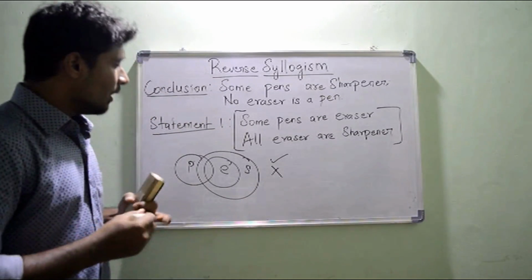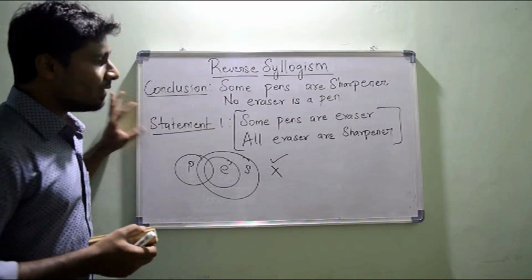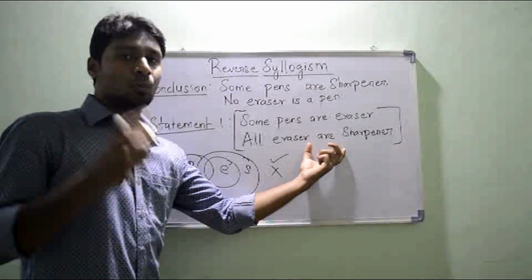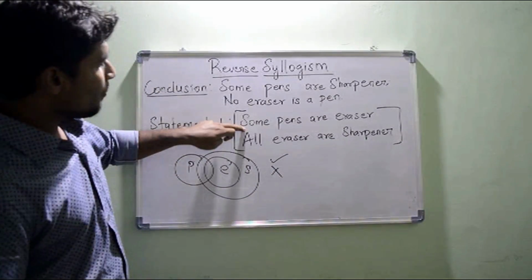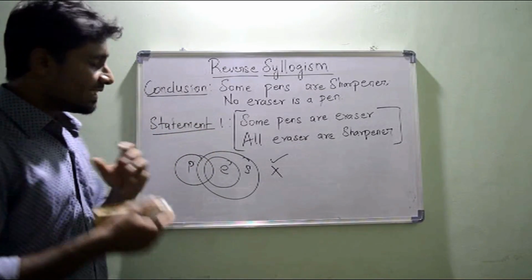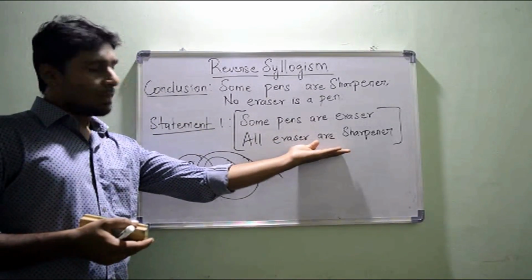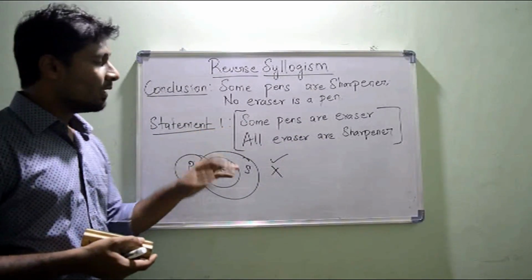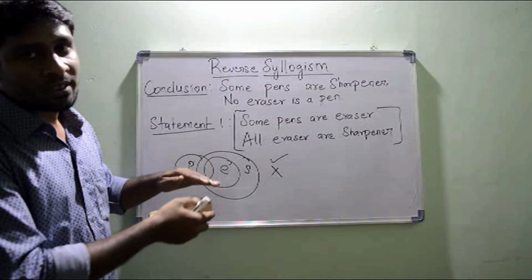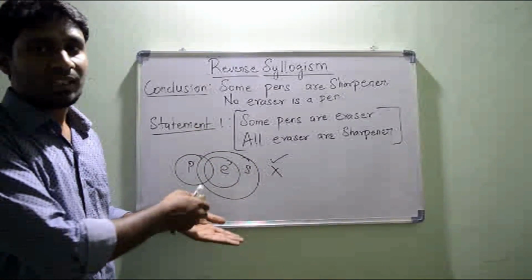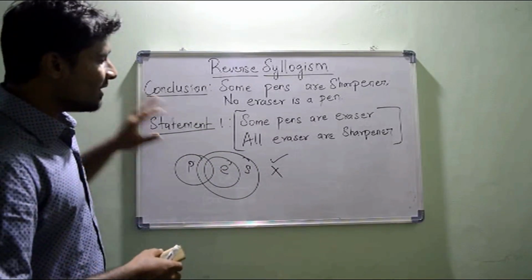So statement 1. In this, statement 1 means both statements together, and we should consider them as one single statement. I should not take it as statement 1 and this is statement 2. It is given in the question that these two come under statement 1. Got it? We have a lot of statements for this question, and this is just 10% of the question, and I'm going to write all the statements on the board right now. So statement 1 is not getting followed.